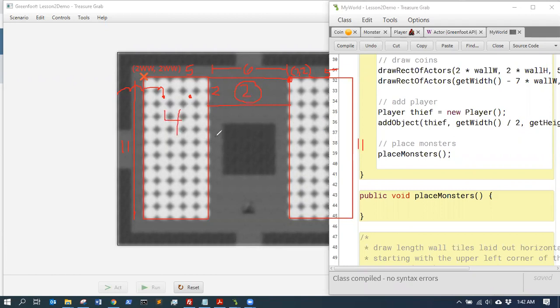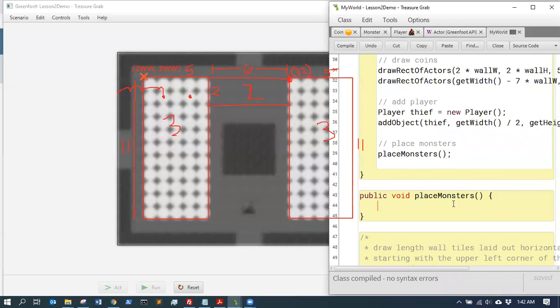Actually, that's probably too many. I was gonna make the game super hard. Maybe we'll just put 1 monster in here and then 2 in each of these places. Let's start with that and see how that is. Maybe even 3 in these ones. Okay. Yeah, we can try that. 3 and 2. There we go. So that'll be a total of 8 monsters. That should be pretty challenging, and we can always make it easier.